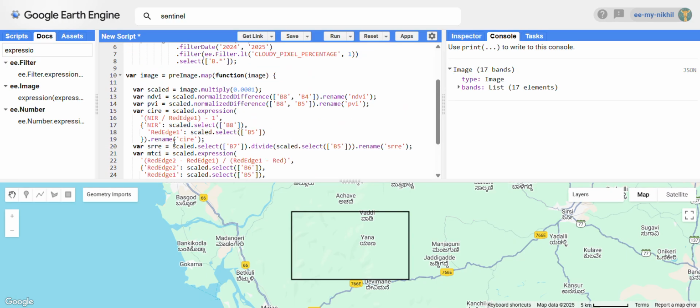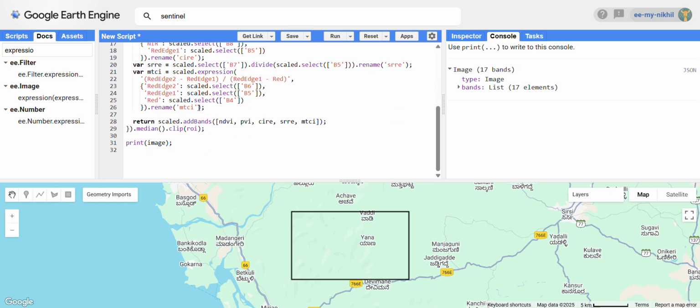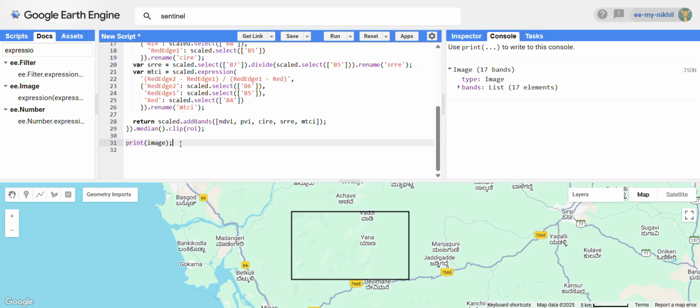So apart from the Sentinel optical indices method, so you know the optical indices, radar indices, the radar remote sensing type. So the Sentinel will work in the visible, near infrared and short wave infrared wavelength. But we can also make use of radar vegetation indices, so that we will be giving as an input.